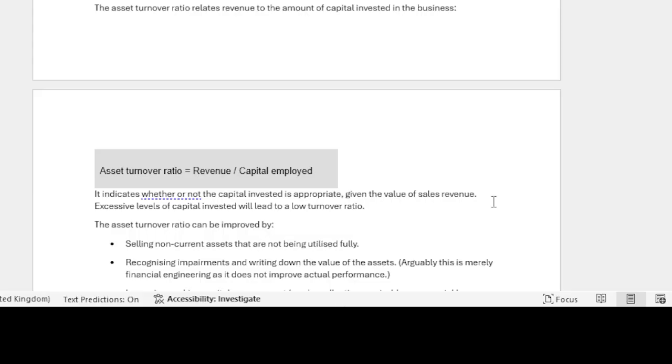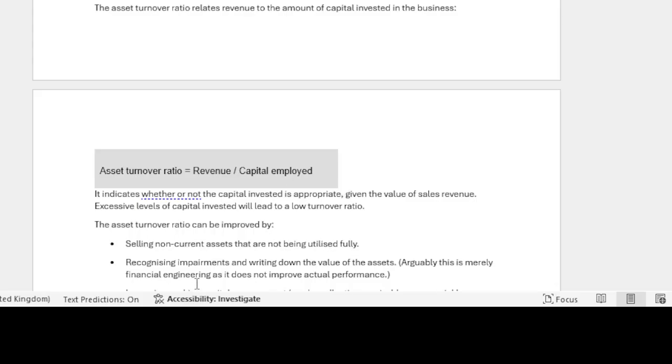Okay, so let's continue with asset turnover ratio. With asset turnover ratio, we look at revenue that we've collected, and we divide by the capital that we have used to invest, or we'll call it the capital employed into the project. So here we try to see what the sales revenue is that we've collected vis-a-vis how much we have invested in this project to get it to its current position.